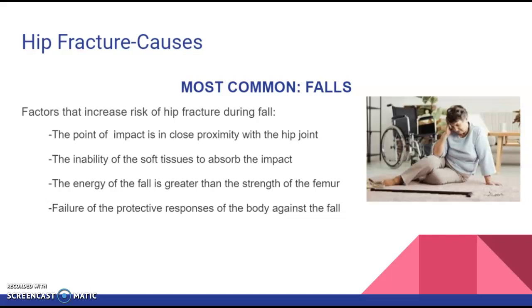Next point kind of falls under that a little bit. The energy of the fall is greater than the strength of the femur. So ultimately, the body's tissues just aren't able to maintain against the force of gravity and the weight of your body coming down against the hard ground. And then ultimately, it is a failure of the protective responses of the body against the fall. So your body just isn't able to do what it needs to do to prevent itself from getting hurt, and thus you have a fracture.